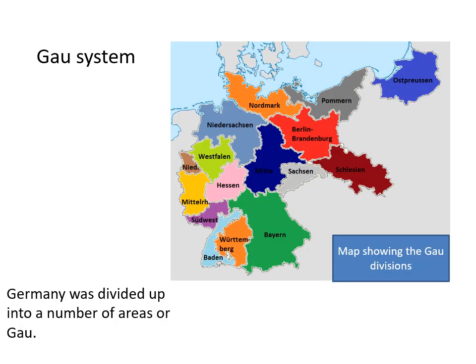So this is just a reminder of the Gauss system, how Hitler was able to target the voters. You can see Germany is a huge country, but the Nazis divided it up into key districts that they called Gau. And within those Gau, they had an extensive system whereby they could understand what the concerns were in that particular area and therefore target their propaganda appropriately to maximize the number of votes they could get. This was really sophisticated for the 1930s.